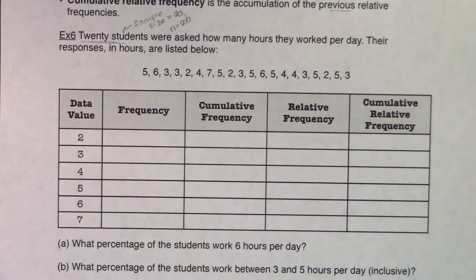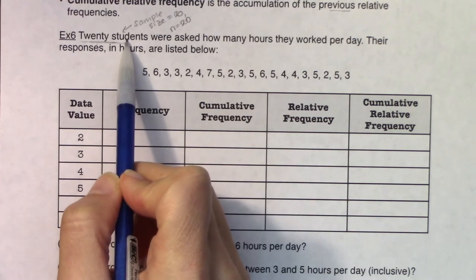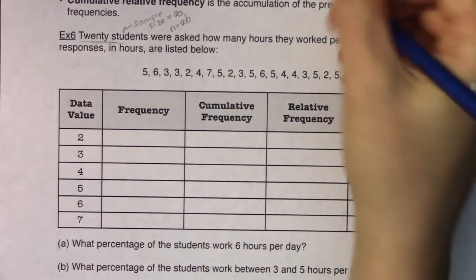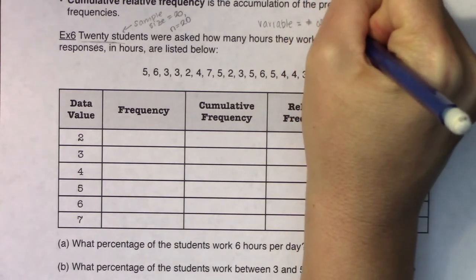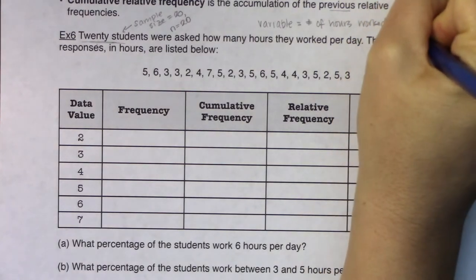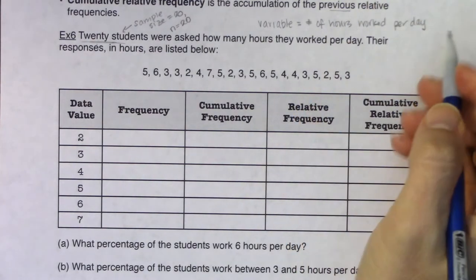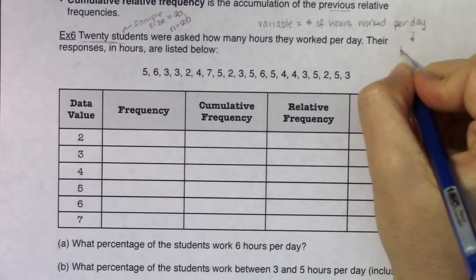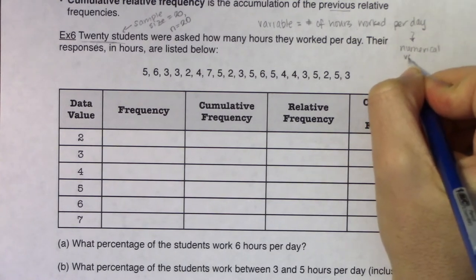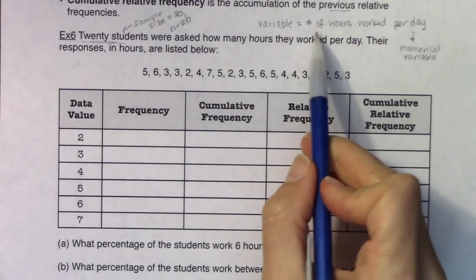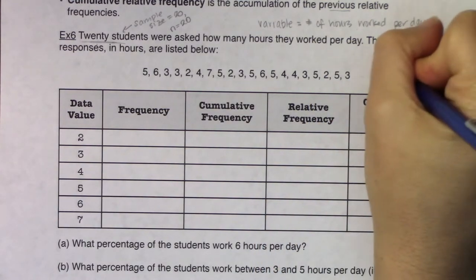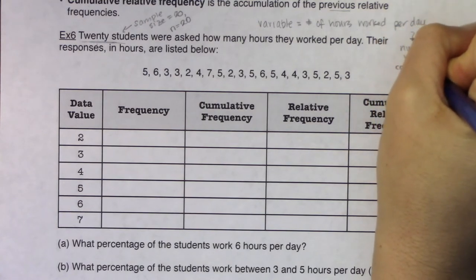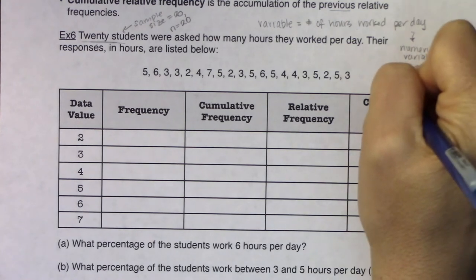So in terms of what is the variable, because I want to get us into this habit, every time you read a question, ask what is the variable? Think about what you are asking each of these 20 students. 20 students were asked how many hours they worked per day. So let me just write this here. My variable is number of hours worked per day. If we're talking about number of hours worked per day, let's use the stuff we talked about previously. That is a numerical variable. Now, do I count the number of hours I work per day, or do I measure the number of hours I work per day? Technically, you measure time. So I want to say this is a continuous numerical variable, but it's reported discretely.